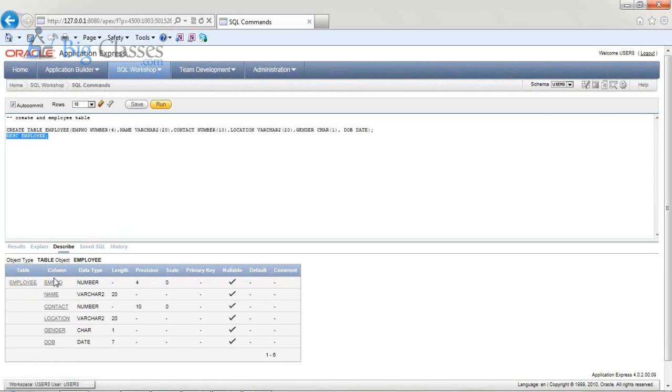Employee is my table, and you can see the columns and their data types and their size, which I just created. Employee number with number data type, which can hold 4 digits. So this is how we describe the table and look at the structure of the table.